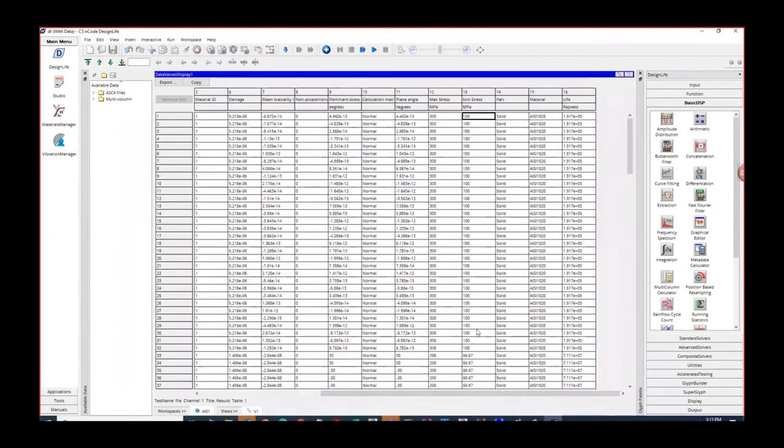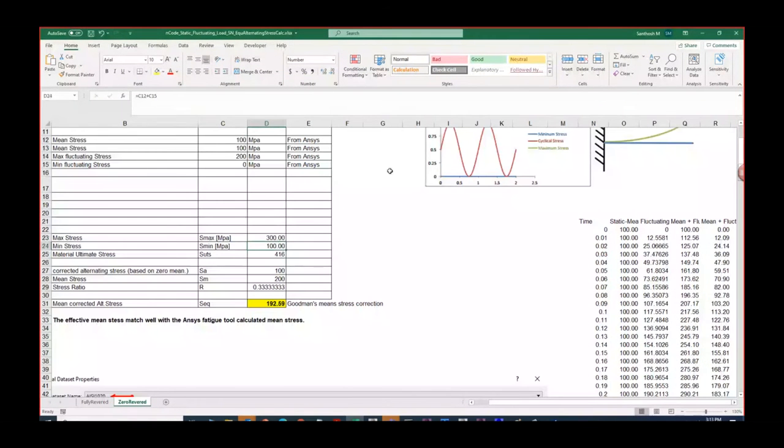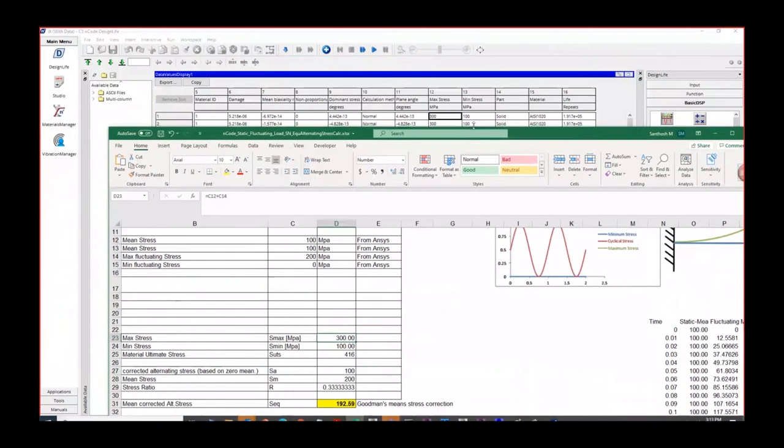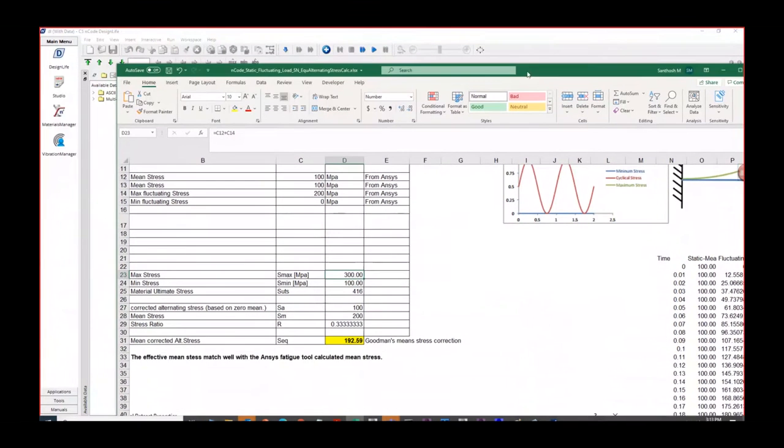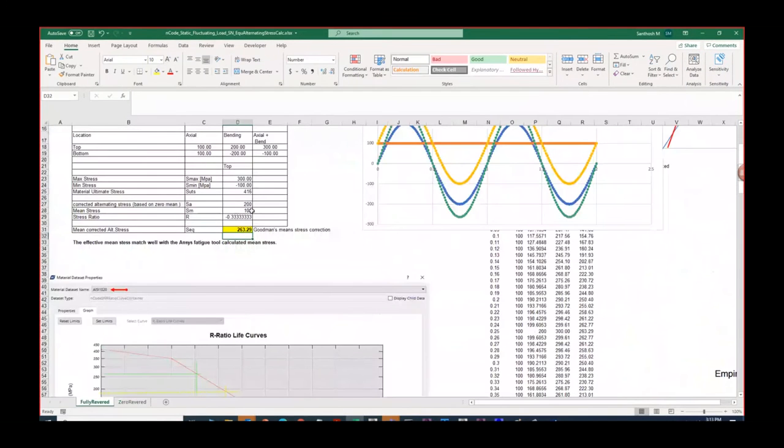And also we can look at this table. My min stress is 100 and max stress is 300 here. Like in the other case, when we had a fully reversed loading, we have seen that the max stress is 300, but min stress is minus 100.